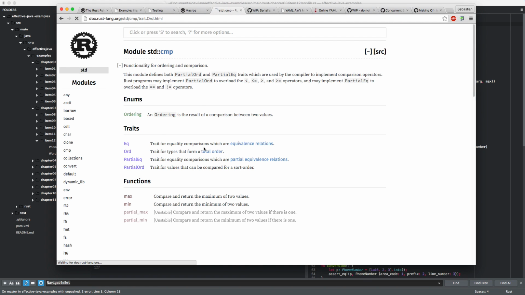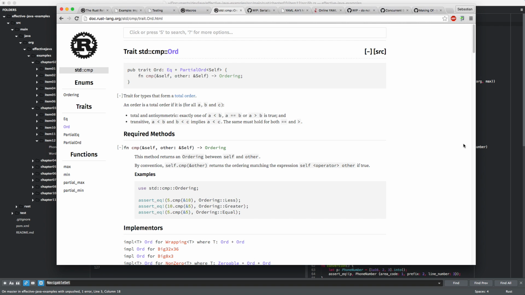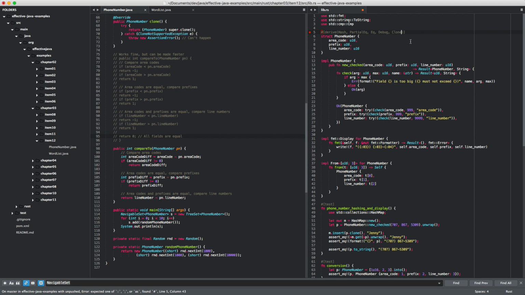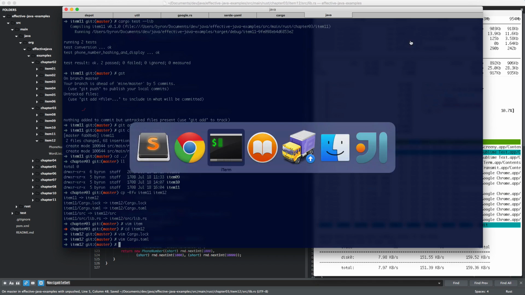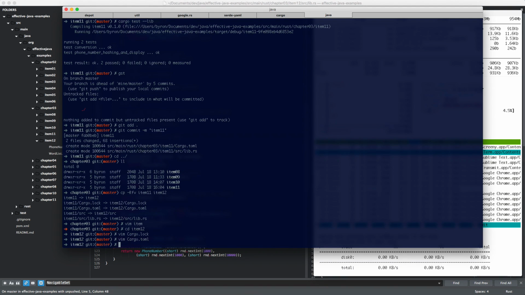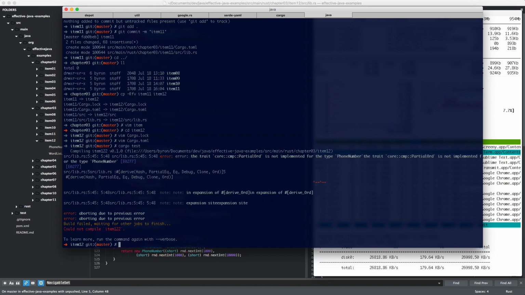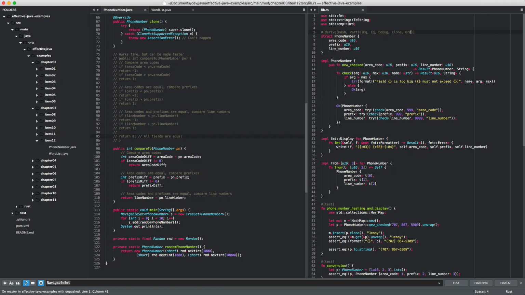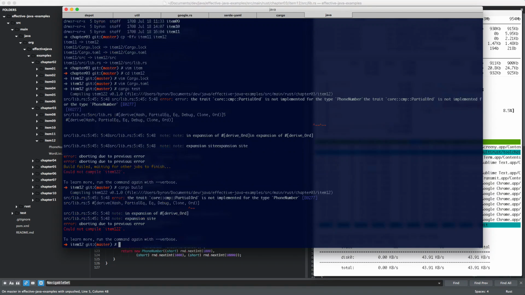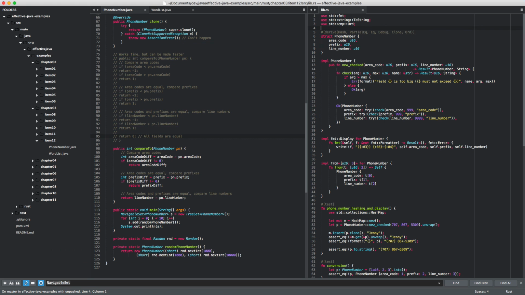And then you can implement it. Ord, I'm not sure if you can auto-implement Ord. I don't think so. I don't think this works. So here we go. That should totally fail. If that works, then I'm very happy. It could possibly work. No, Ord doesn't work. I mean, that would have been new to me, so you have to implement it yourself.